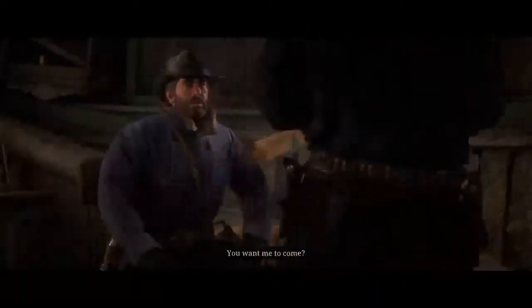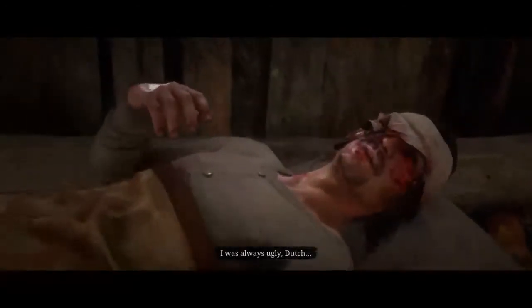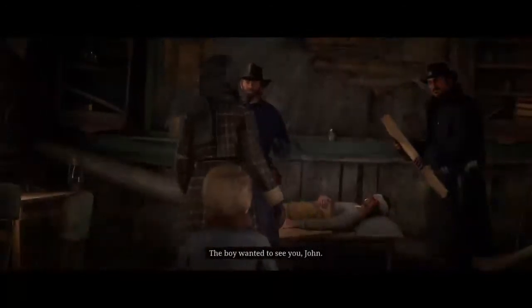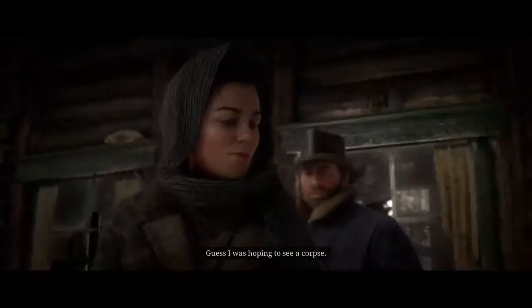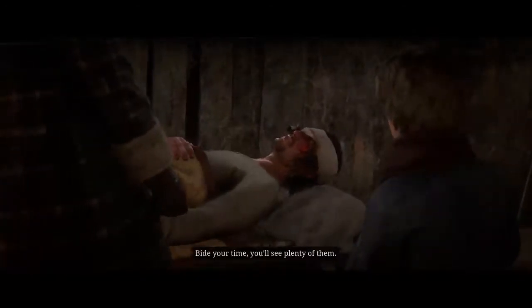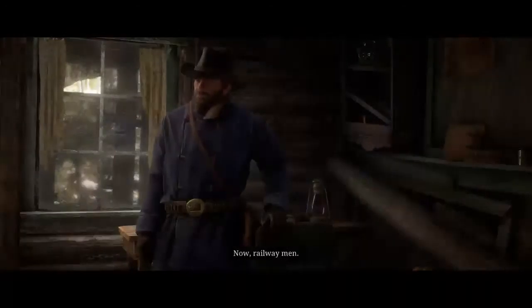Arthur! I think it's time for the train. Want me to come? Of course I do, but... look out. I was always ugly, Dutch. It's just a scratch. Don't lie still, son. Hello, Abigail. Dutch? Jackie. The boy wanted to see you, John. He's seen me now. What's left of me? What about you? Guess I was hoping to see a corpse. Bide your time. You'll see plenty of them. You're a rotten man, John Marston. He is an idiot, Abigail. We all know it.